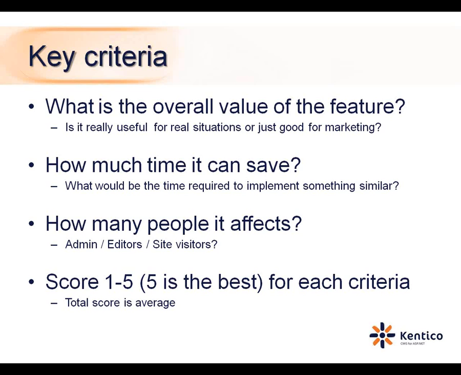If I look at features, I say how much time it would cost me to make something like that on my website, and if it is out of the box, I get it out of the box, and I do not spend any time on it, so I can save that time. So that's the second criteria.